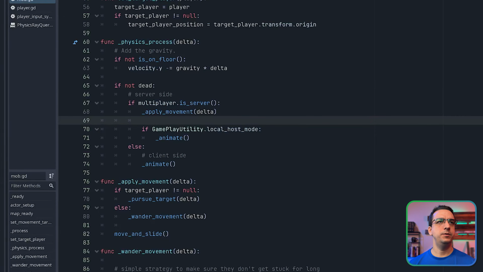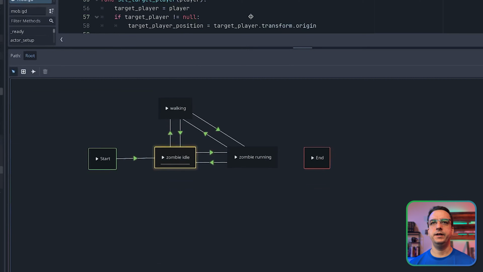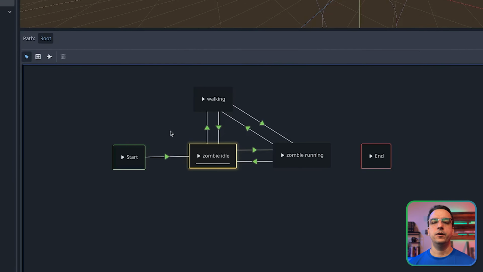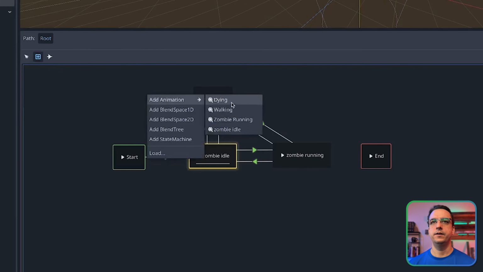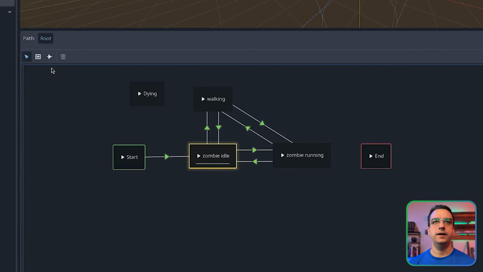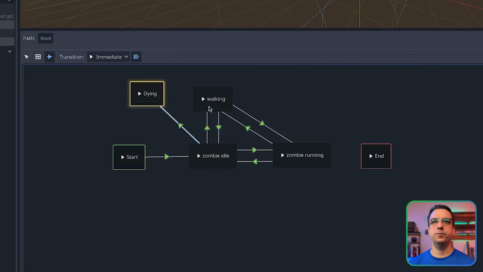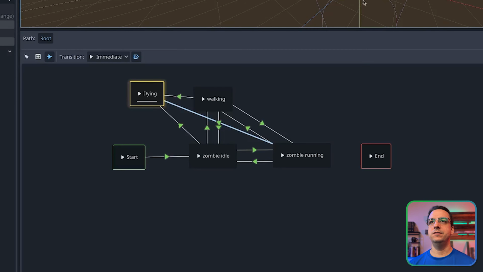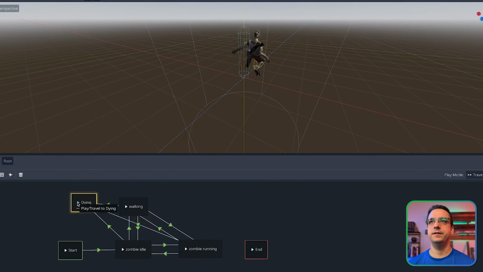Okay, and then the last thing we need to do is let's go over to our animation tree and let's set up our death animation. Okay, so if we look at our animation tree, and I'm assuming you're going to have a death animation already, let's create a new animation here. We'll do dying as the one that I've got, and then we'll make a connection from idle. So I'm going to make a connection to dying from each of the animation states, because at any point, whether he's just standing there, running or walking, he can actually die and fall over. So that's what you see there. So if he's walking and then he hits die, he'll go ahead and die.